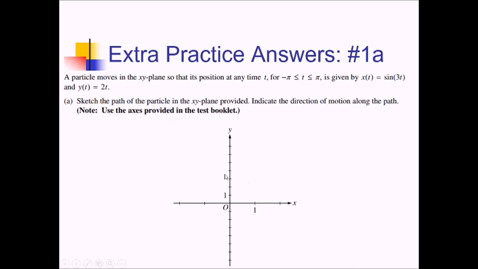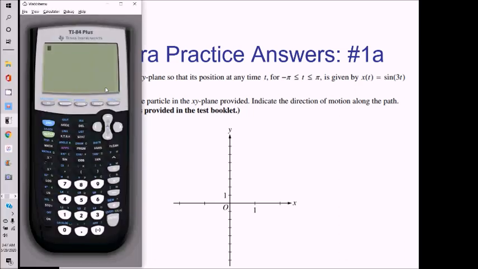All right, well, in order to do this, we're just going to graph this in parametric mode on the calculator. So here we go. The first step we need to take is to go into mode, and down here where you see the func, you have a choice. These are different graphing modes. We want par mode for parametric, so arrow down to there, arrow over to par, and we have to press enter to get to that. And then if you go into y equals from here, you'll see that you have x1 and y1 instead of just y1. So now we can graph things parametrically.